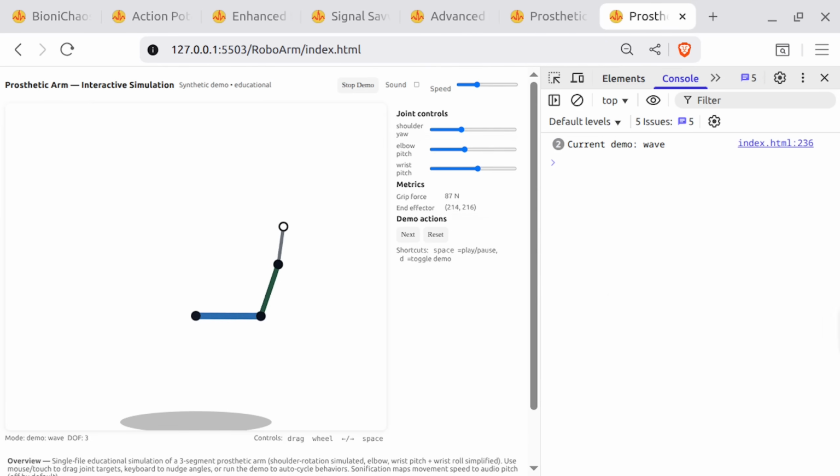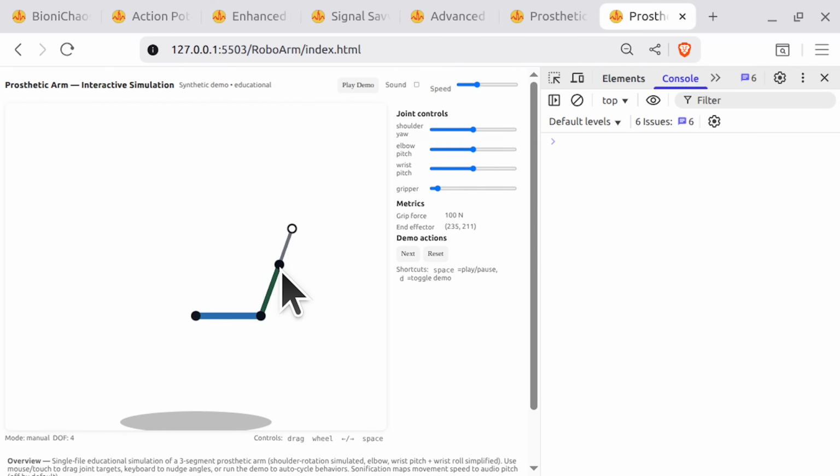Okay, let's keep the demo mode playing. Add the same behavior for the joint sliders. Now it's adding visual feedback for the active joint. We'll modify the drawing code to highlight the active joint. Did you do it? It's nice. As for red, green will do as well. Thank you very much.